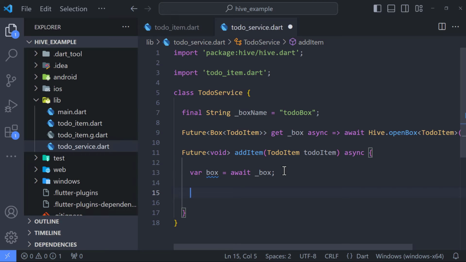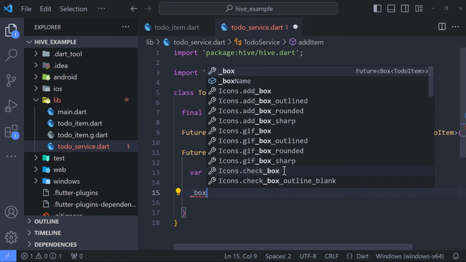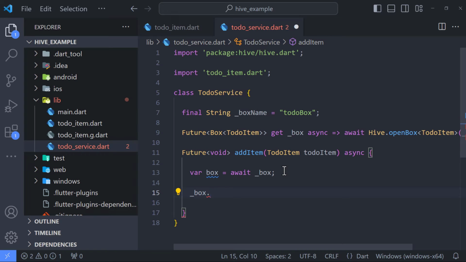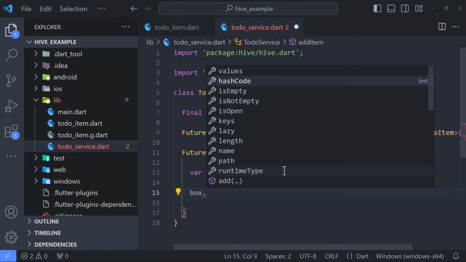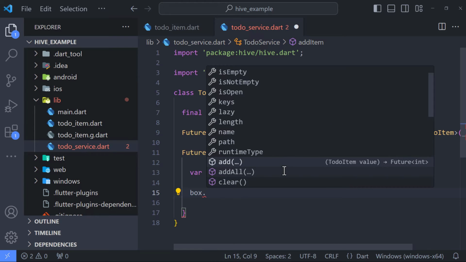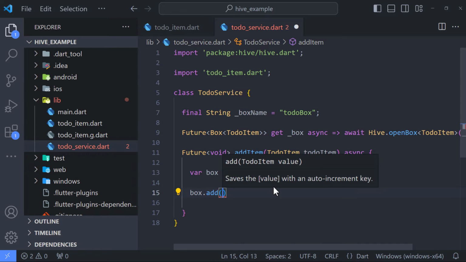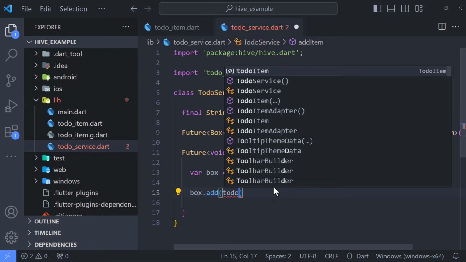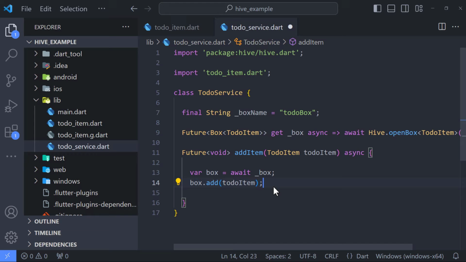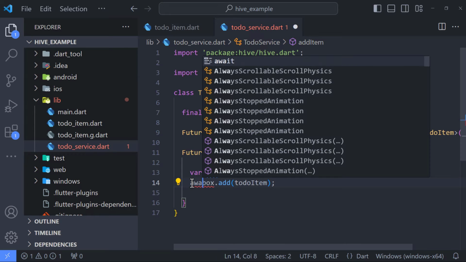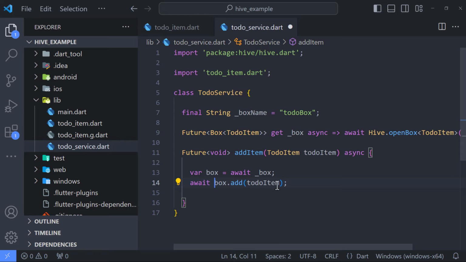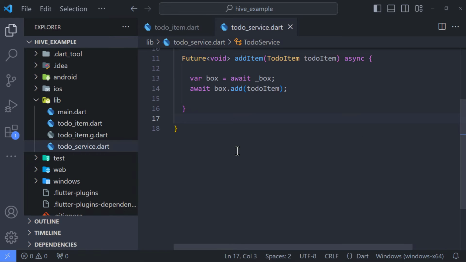And here by using add, I think it is add, or maybe, sorry, yes, this add method, we can store the item. Great. And this is an async function, so it is better to put await before it. Great. Now let's move on to the next function.